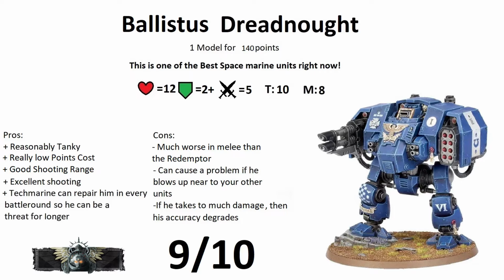Okay, but what can this missile launcher do? It has 2 profiles. One of them is the Krak. With Krak, it has the range of 18, just as the Lascannon, with 2 shots, hitting on a 3+, with the strength of 10, 2 points of armor penetration and damage d6, so between 1 and 6. As you can see, it has a little bit less strength, armor penetration and damage. But all in all, it's still good.